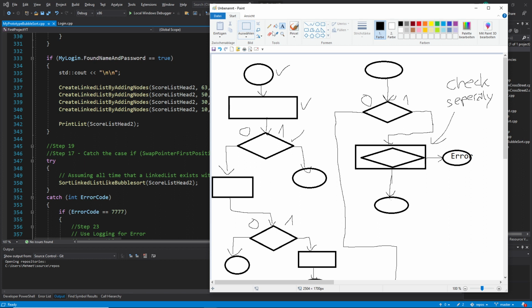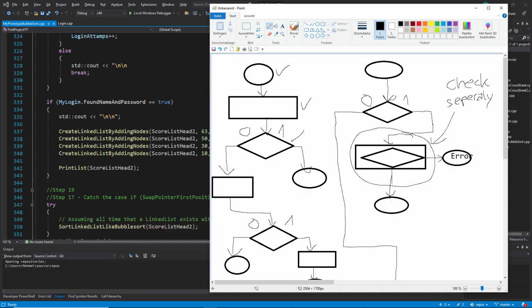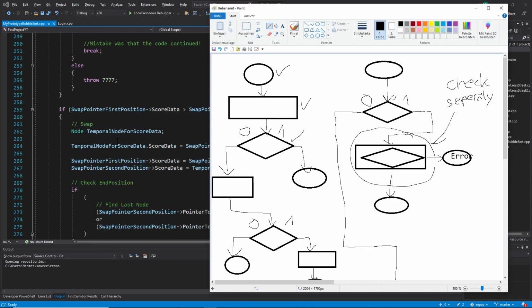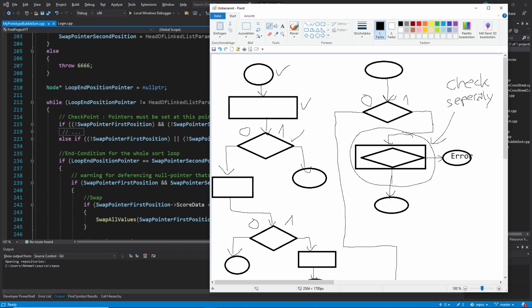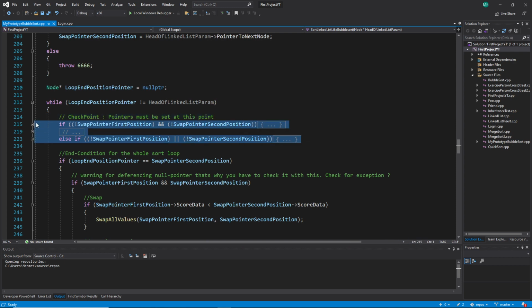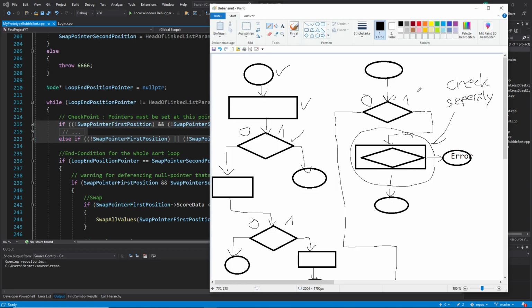And again, this flowchart here is not official. I just use it myself to make everything simple and not to draw everything, only the important parts. And this one I check separately. Like I said, I can watch here and see, yes, this is just a condition here. I don't need this one for understanding the code.